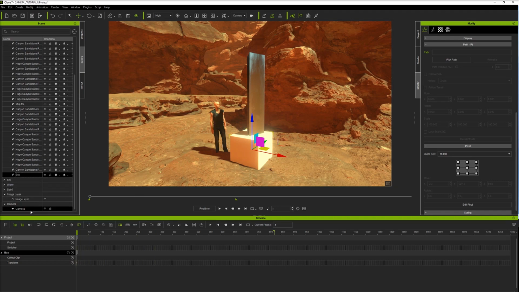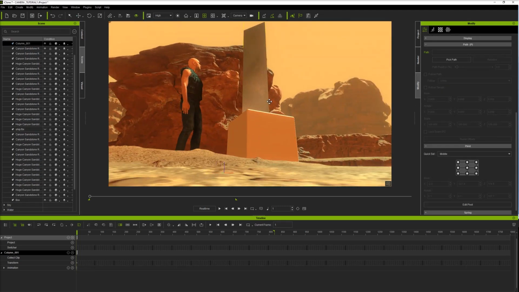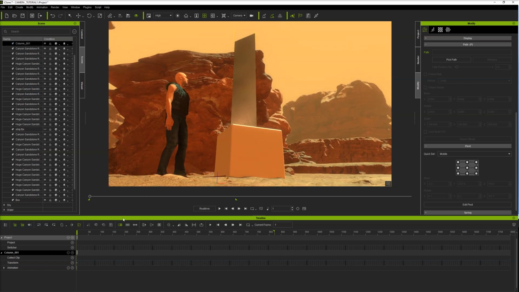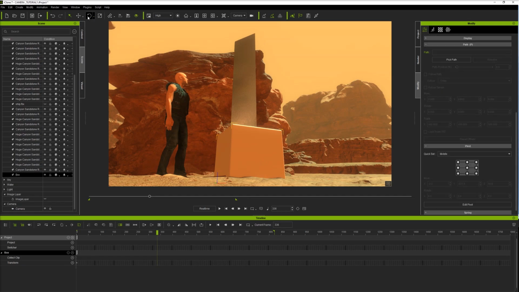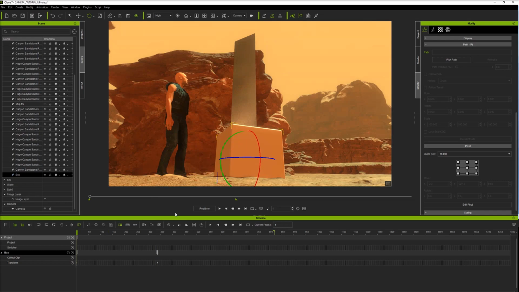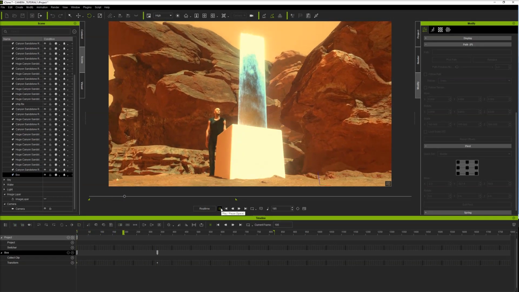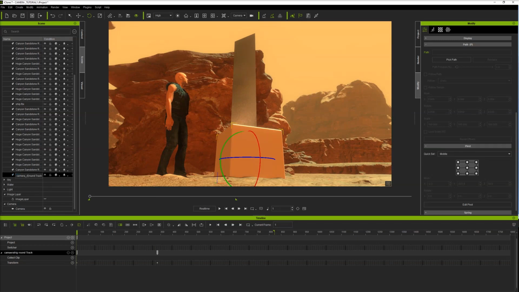And now let's first frame our camera to our liking. So this is our first frame, and now for the magic: we select the camera and link it by clicking this link button and selecting the box. So our camera is now linked with the box. Now if we animate this box by rotating it, our camera will just follow the movement of our box, and that's how easy it is. So let's name our camera and hide this box.